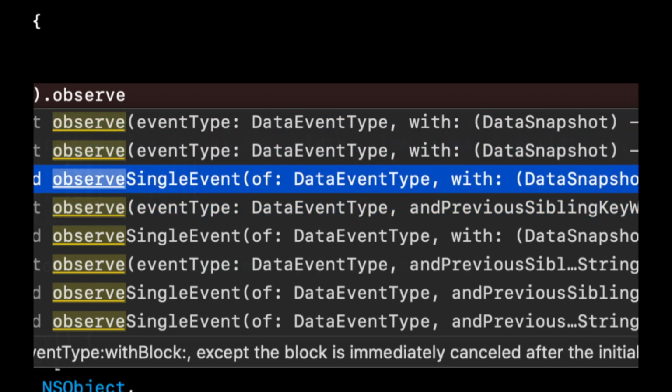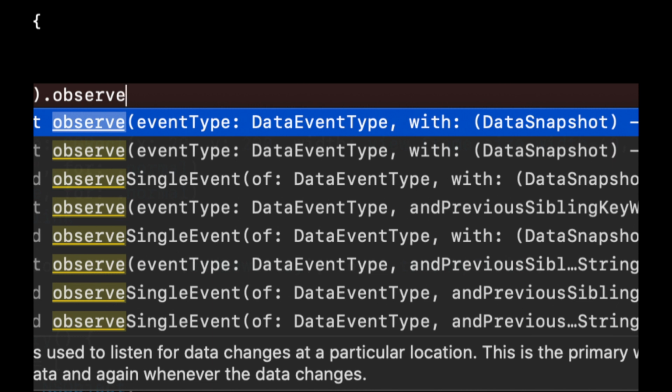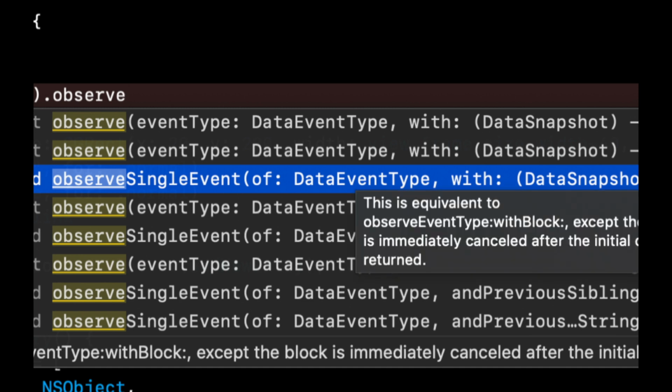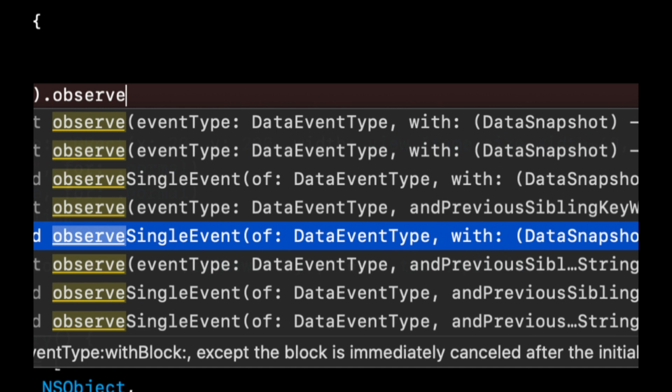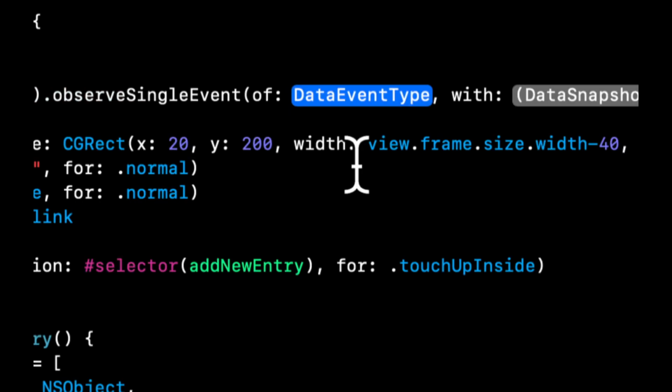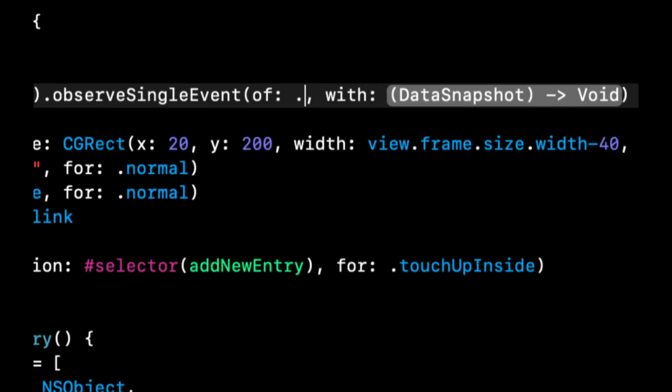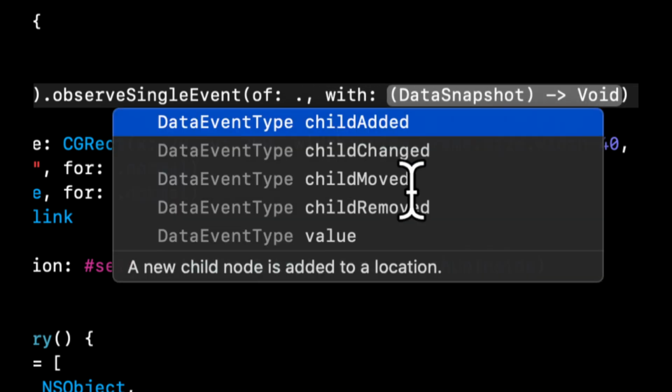If you do a normal observe, every time the database value changes, you'll get this function call. And the reason this is good is because your data can stay up to date, but the reason it's bad is you can imagine if you have 1 million entries, your code becomes very inefficient really fast. So architecting and designing your database is very interesting in itself. Maybe I'll do a whole video on it.